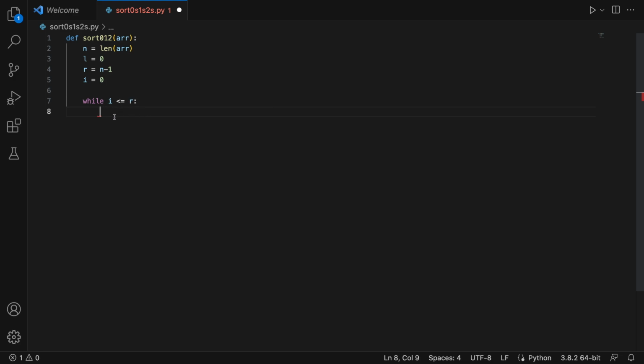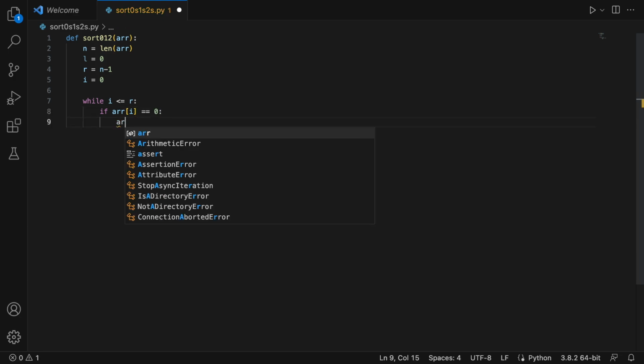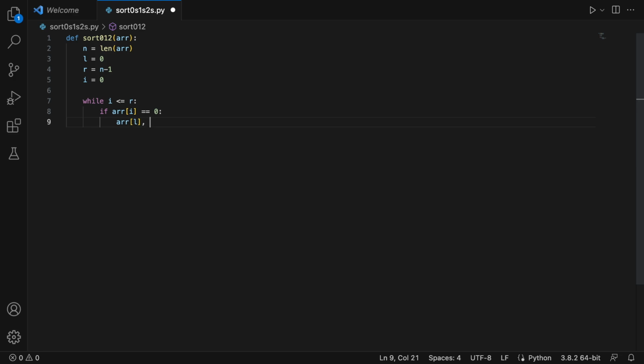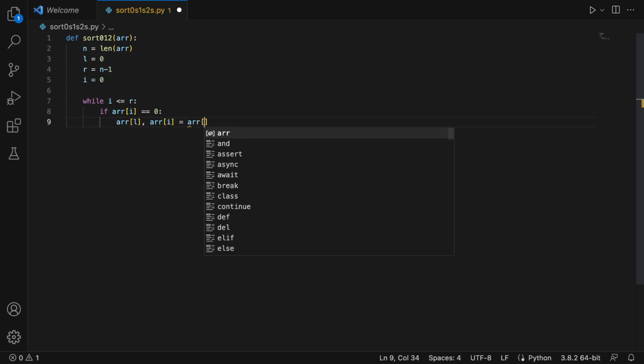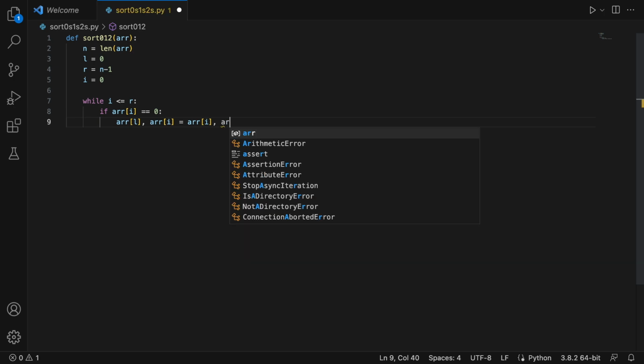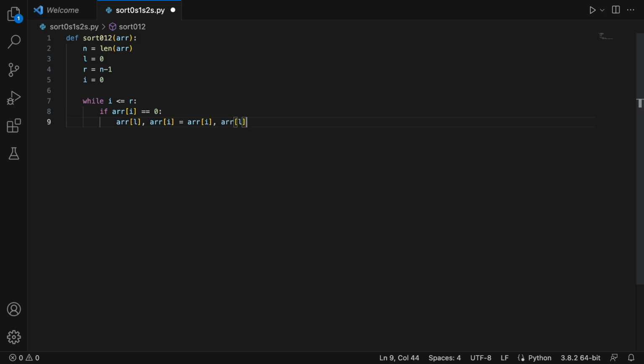And now in every iteration, I need to check if my current element is equal to 0 first of all. If it is equal to 0, I will swap my current value of the i pointer with the current value of my left pointer, like this. And after doing this swap, I will increment my left pointer by 1, and move to the next element.